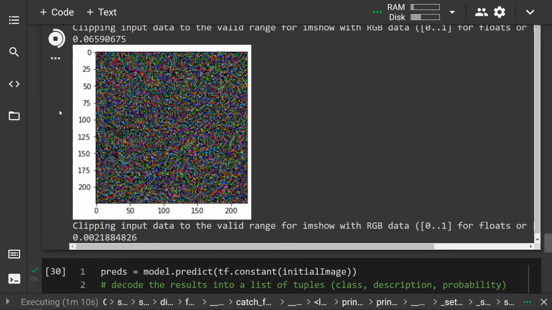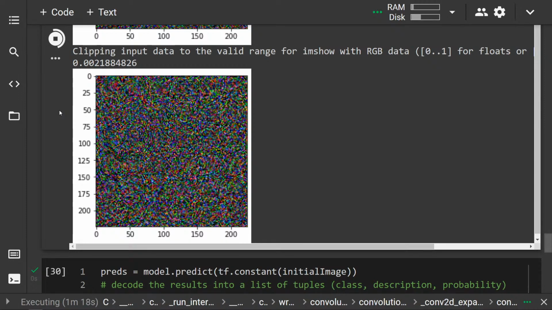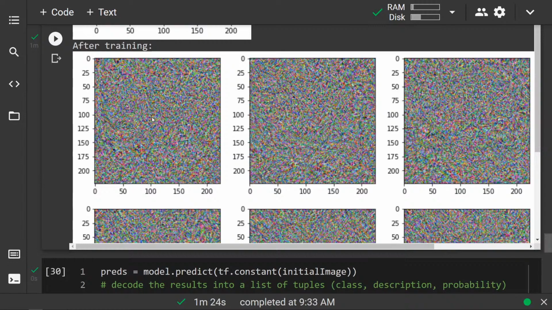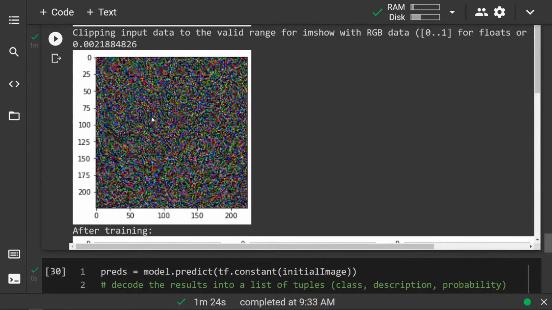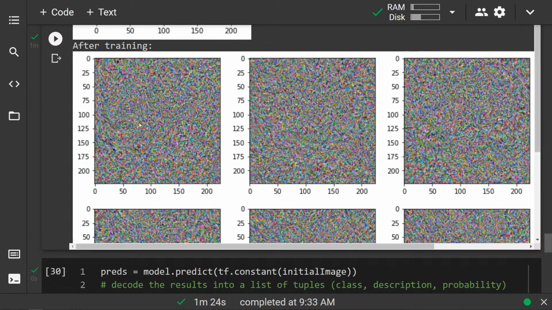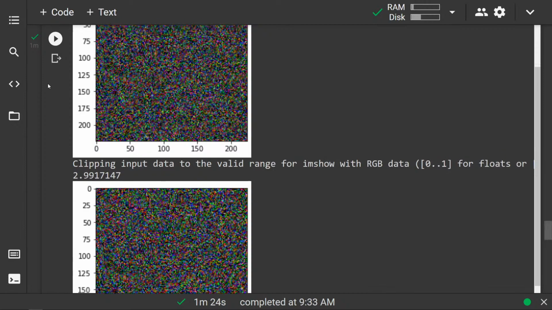Oh yeah, what if I plot the differences? Yeah. That'll be cool. Why is this darker? Oh, yeah, because I didn't do the multiplication thing.